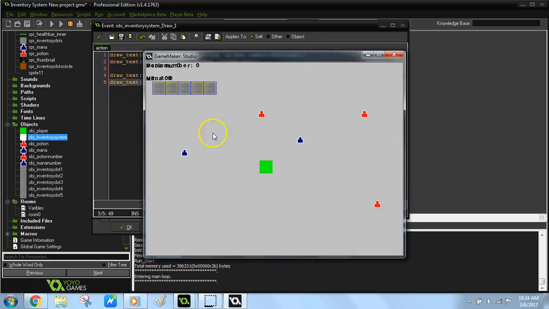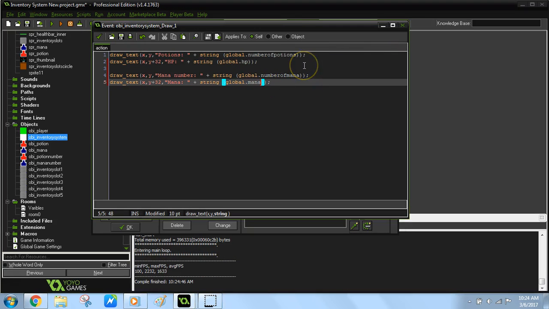Okay, so we can move around, but it looks like it's covering it all up, so we don't want that real quick. So we're going to do 64, and we're going to do like 98. I don't know. As long as it's out of the way, we are good.